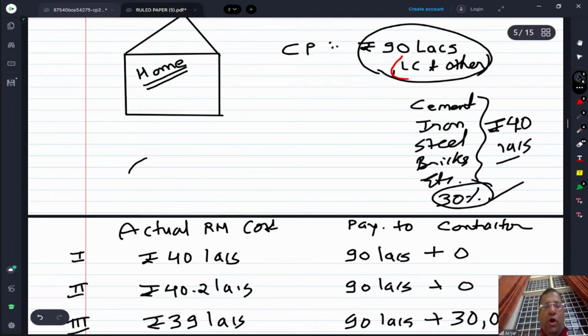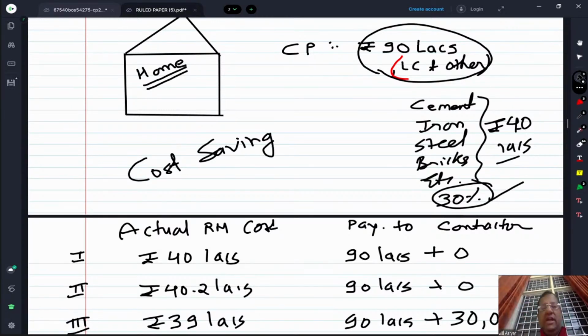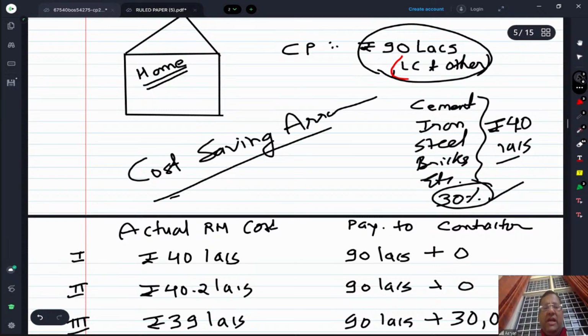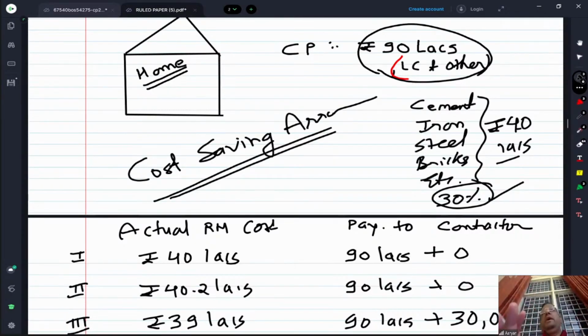ज्यादा प्रॉपर नाम है कॉस्ट सेविंग अरेंजमेंट. Although you have to write the technical word only, gain sharing arrangement, but for your understanding, always remember gain sharing arrangement is cost saving arrangement. It's not possible that you will not give 90 lakh rupee. You have to pay 90 lakh rupee undoubtedly because it's the cost of labor and other. There will be a separate contract in which cost saving arrangement are there. If any cost is saved due to the efforts of the contractor, then definitely we will share a percentage between us and the contractor. So this is the real meaning of gain sharing arrangement.